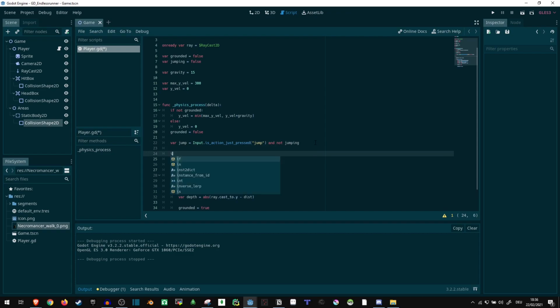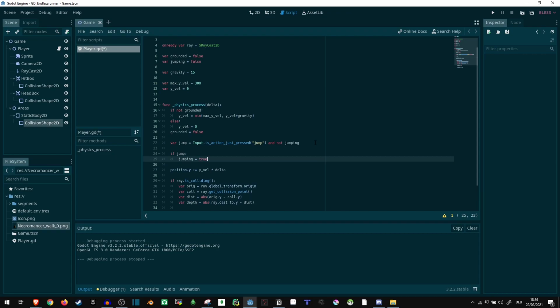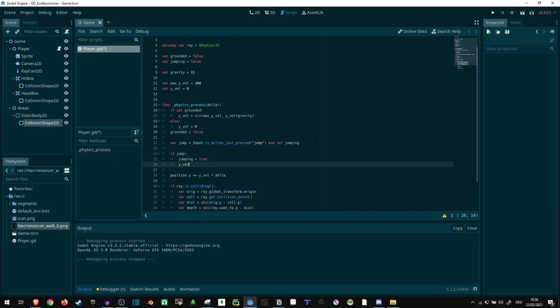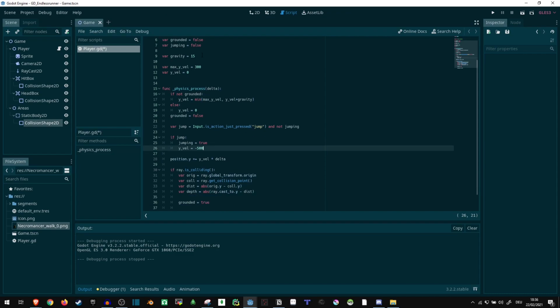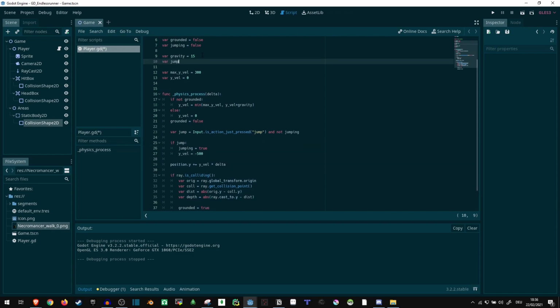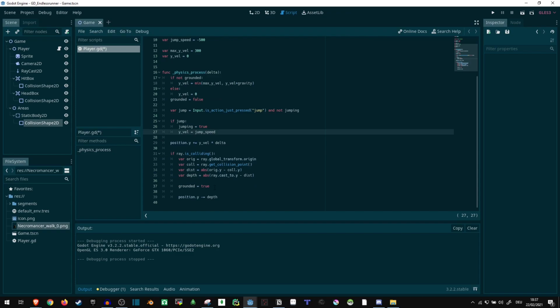So if I'm not currently already jumping, and this isn't the case, then jump is set. And then if jumping equals true, and y velocity equals minus 500, let's say. I should probably set that up here. So let's see, var jump speed equals minus 500. Jump speed. Yeah, that's a bit cleaner. Now that part is done.